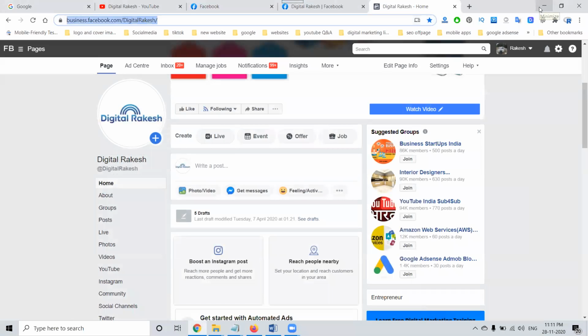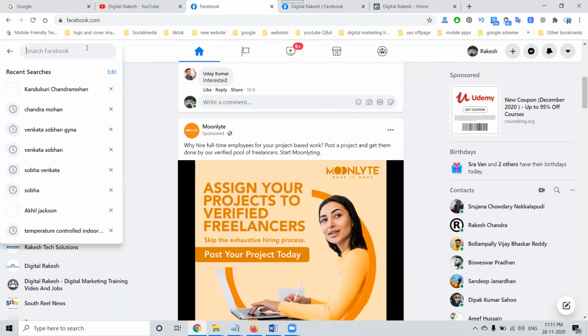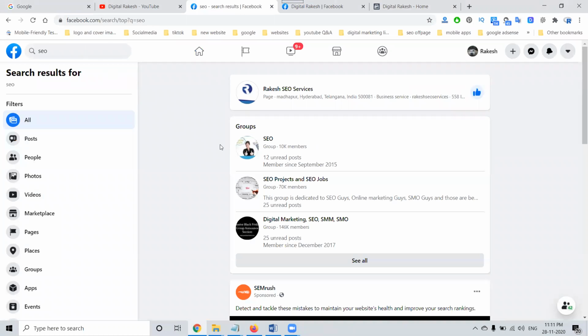Here Facebook is divided into three options: Facebook profile, page and group. A Facebook page is your branding. In your Facebook profile, you can only post content, while through a page and through groups you can do more. What is the difference between the profile and the page?